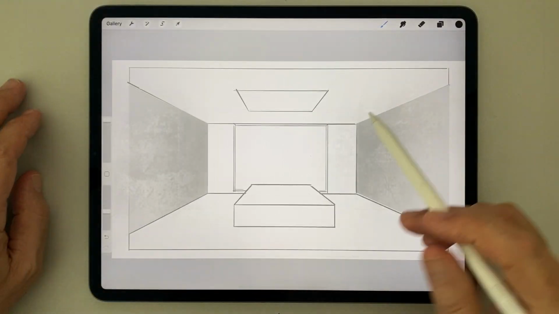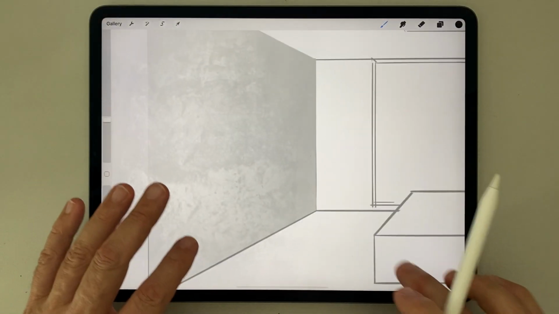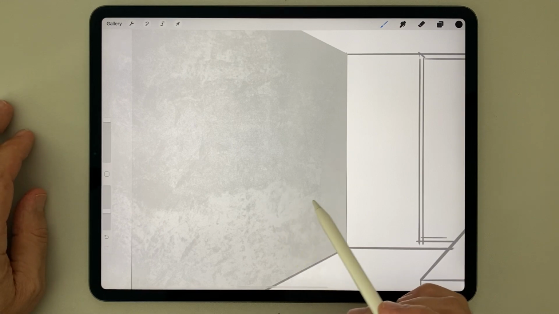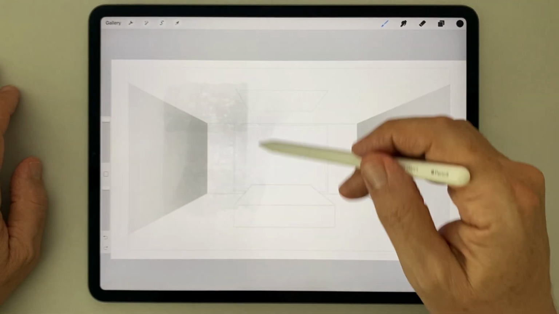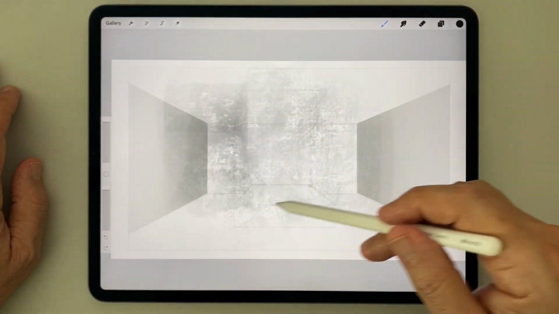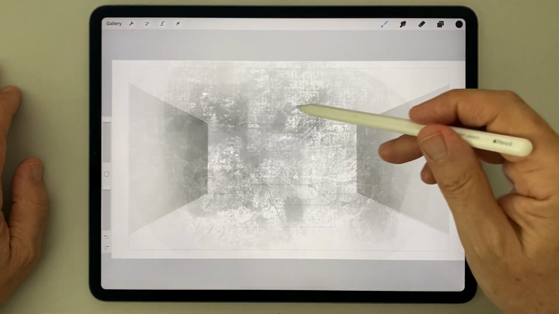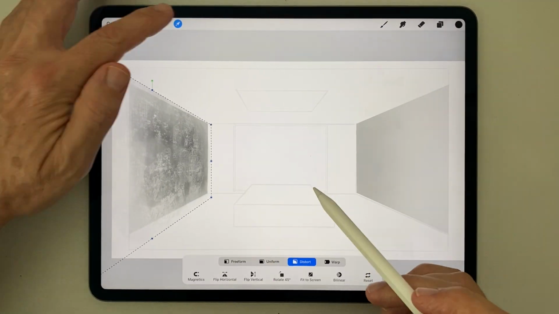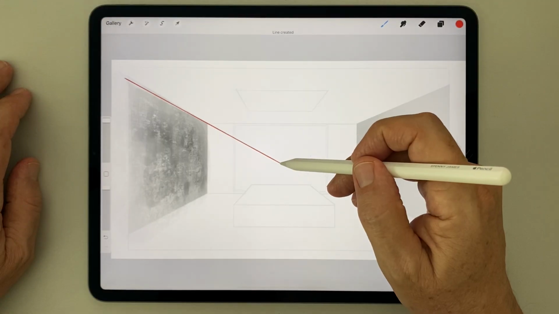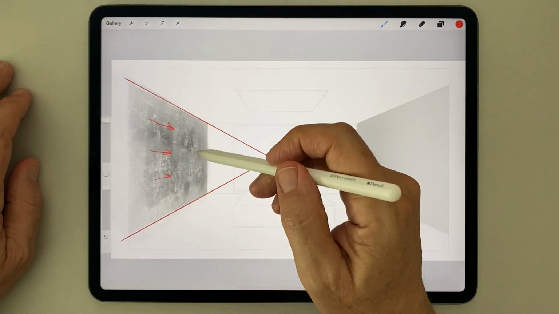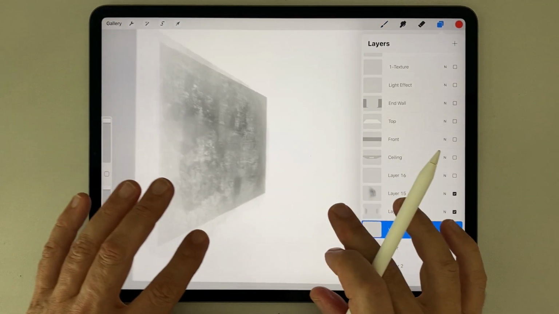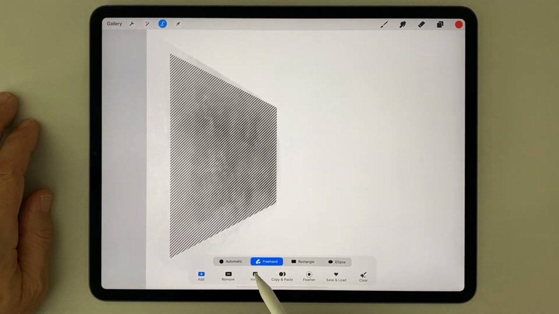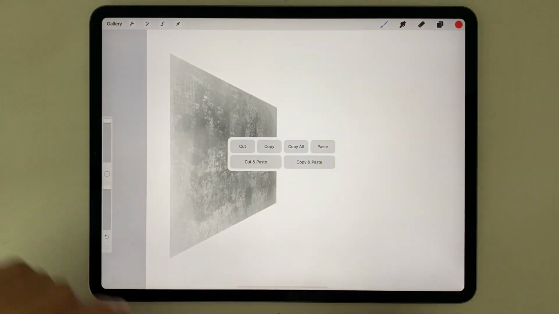The trick is to use them at a fraction of 100% opacity so they blend in with whatever other shading or shadow you're applying to the wall. When I want the texture to actually be in perspective, my technique is to create a large and hopefully uniform patch of the texture I want, then select and transform that patch to match the perspective properties of the surface to which I am applying it. Once the adjustments are made, I then trim the edges of the layer to the wall layer below, and I'm ready to go.